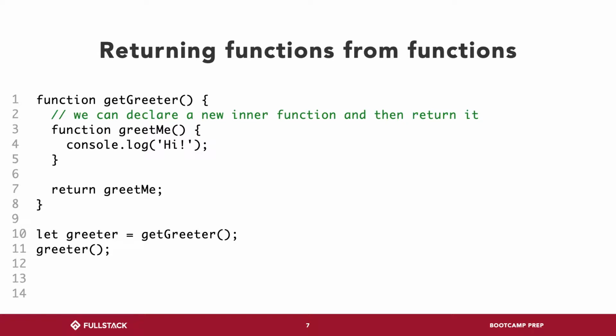If we said let whatIsThis equal greeter invoked, whatIsThis would be undefined. But we don't do that. We just call the function. We just run it, and what it does is it just console.logs hi. So the biggest difference there is that you return greetMe. Yeah. And that we're defining greetMe inside of getGreeter now instead of outside.